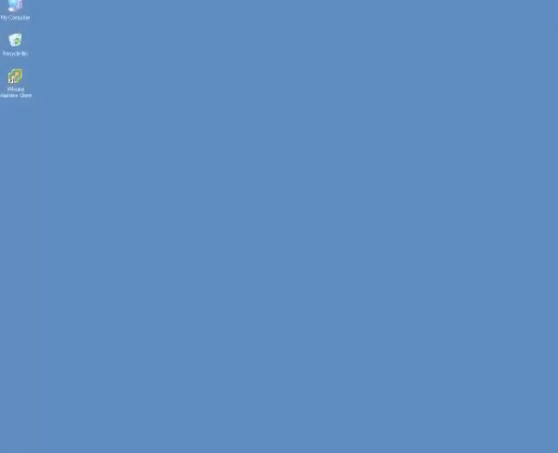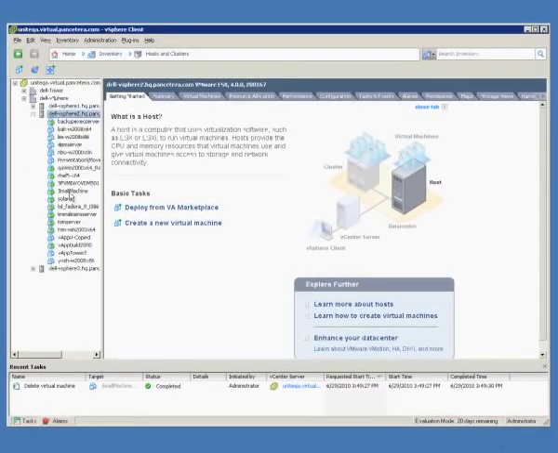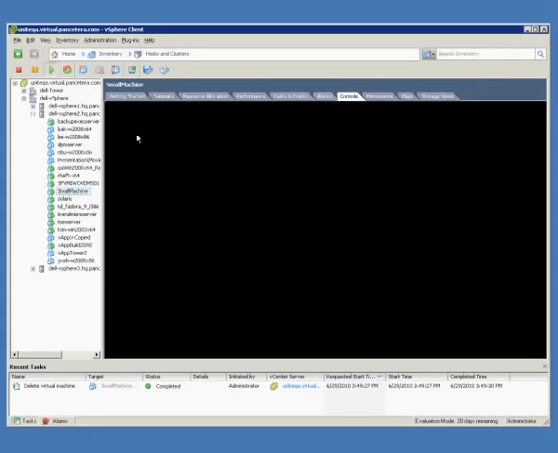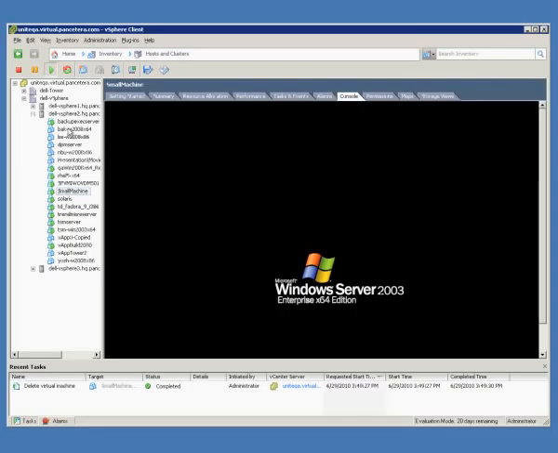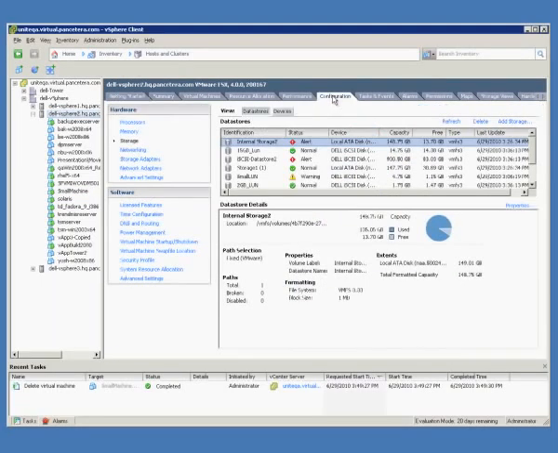To attach the restored virtual machine to any ESX server, perform the following procedure. Bring up the VMware Virtual Infrastructure GUI and locate the ESX server that you want to use. Note that the original virtual machine that we backed up is still running. Select the ESX server and on the right pane, click on Configuration. In the Configuration tab, select Storage and then determine the storage where the restored virtual machine will reside.